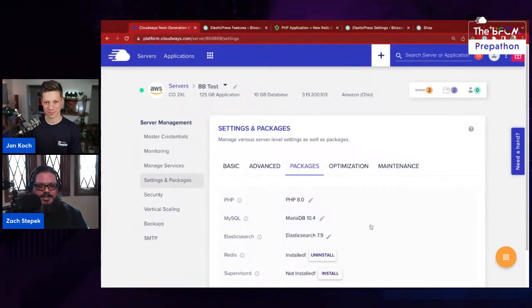Now this is a single node Elasticsearch application. It's just one instance, right? A cluster is really the best way to run Elasticsearch, but this will work for most sites that are smaller. On a larger site, I'd recommend using something like the elasticpress.io hosting that 10up offers for a clustered environment for that.